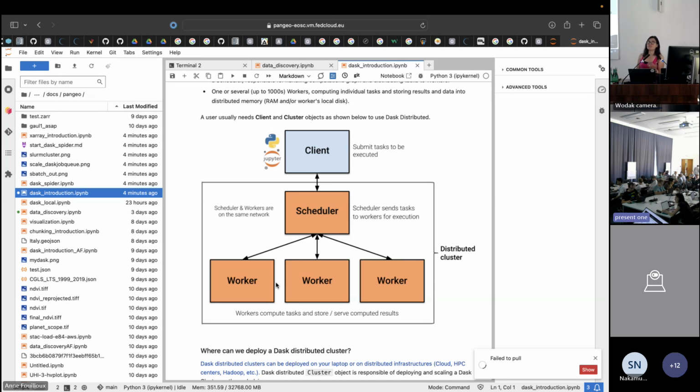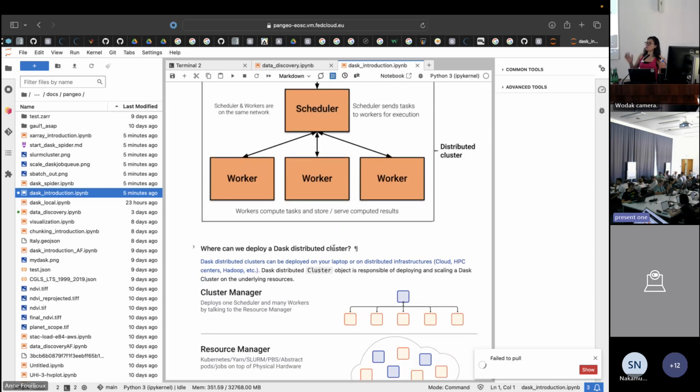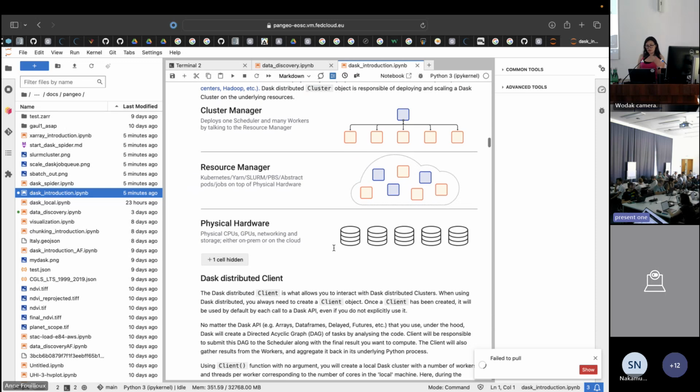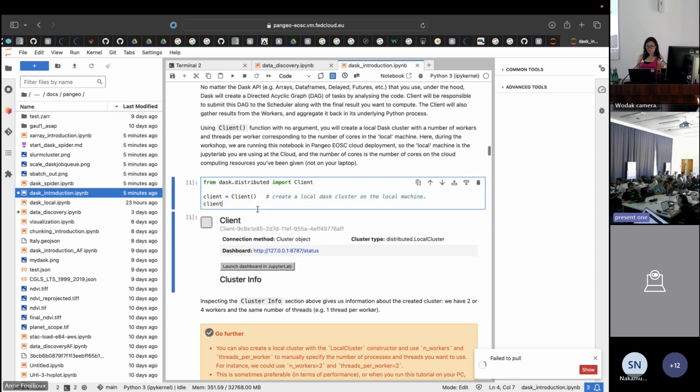A worker is, for example, if we run Dask on your notebook, like your cores. You have 5 cores. So the Dask scheduler will say, okay, this core, you do this job, this core, you do this job. So the cores are the workers. That's how we distribute the tasks. In this Dask introduction notebook, first you can use what you have on your node. The notebook itself has, for example, some cores. Let's use these cores locally to do some parallel computing. This is the same as when you do it with your notebook, or with the Copernicus JupyterHub.